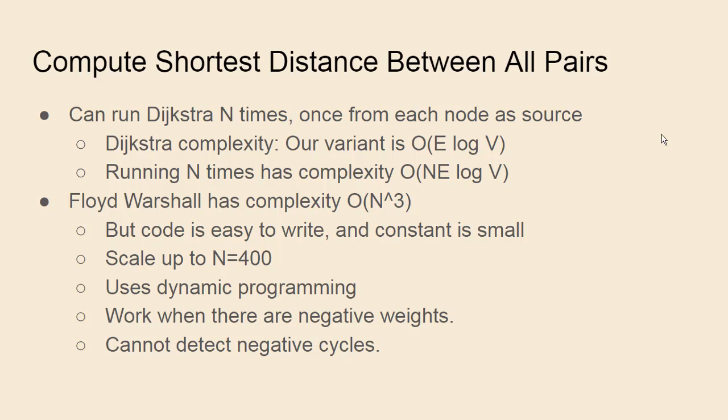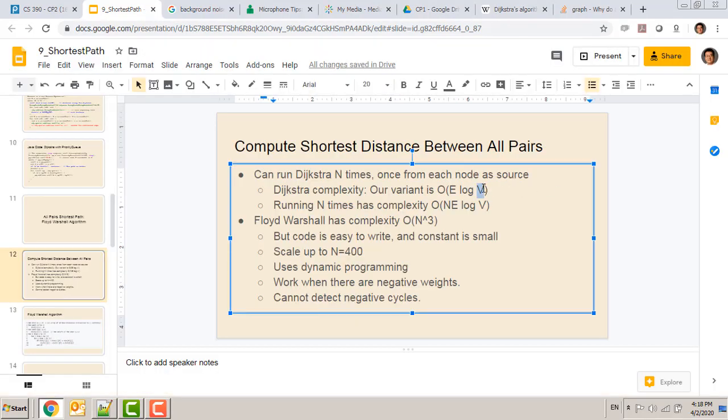There is at least one use case where you cannot use Floyd Warshall, but you actually can use Dijkstra. That's the case when you have an implicit graph. For example, from every cell you can move to 4 adjacent cells. So then the number of edges is 4 times the number of nodes. Using Dijkstra in that case will give you n squared log n complexity, and Floyd Warshall will have n cubed. So I guess here instead of V it should be n.